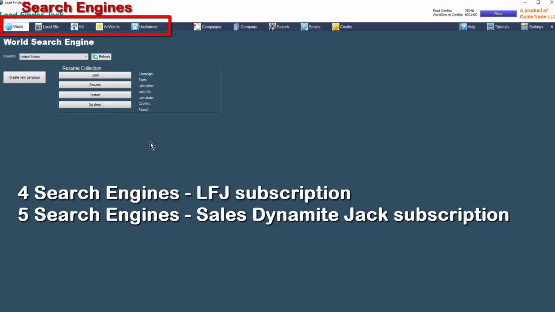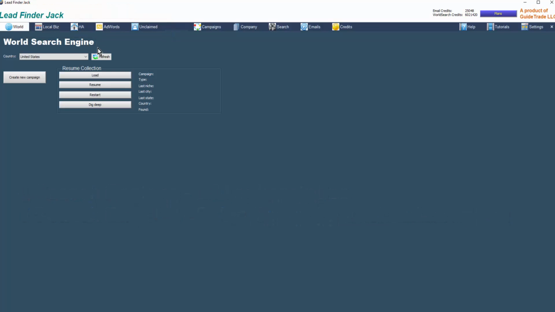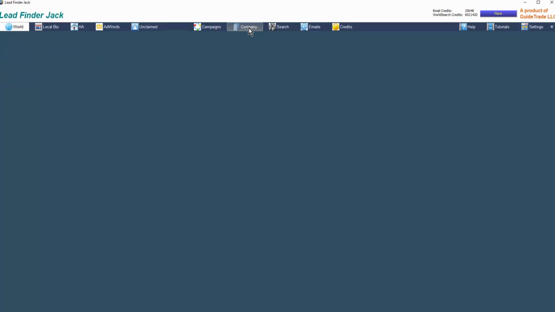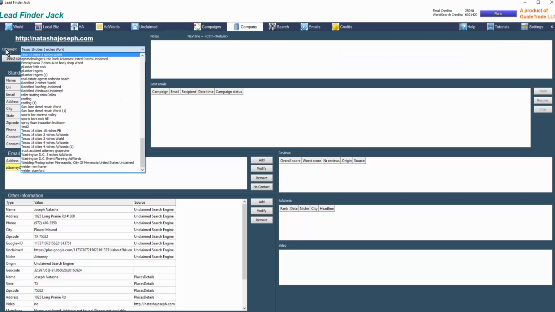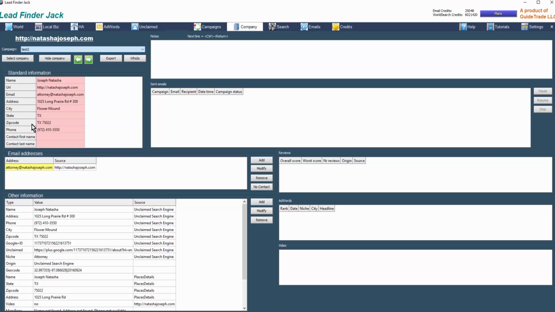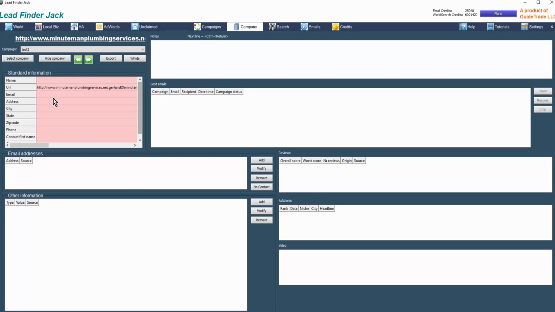The majority of what you do with Lead Finder Jack will be in the 4 or 5 search engines that you have: campaigns and email. If you want to know more details about any particular company, you click on company and then come over to the campaign list and select any of the campaigns, and it will load that particular campaign.